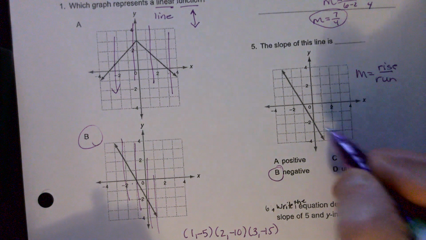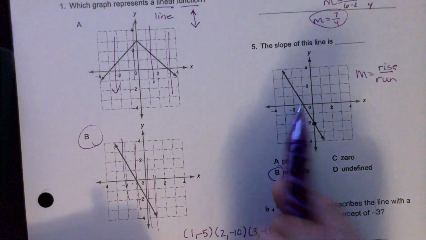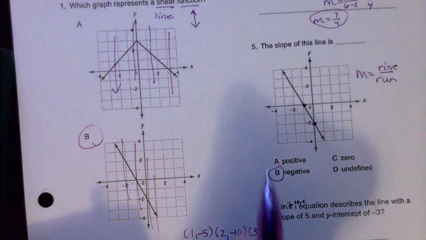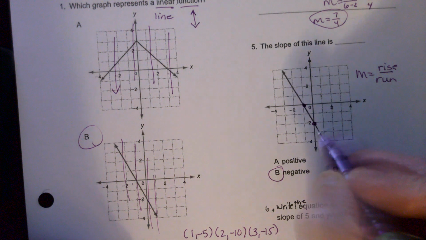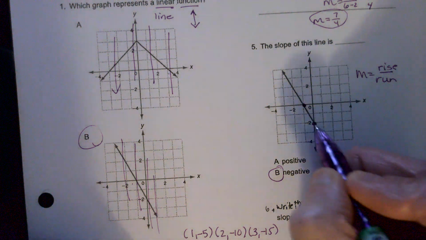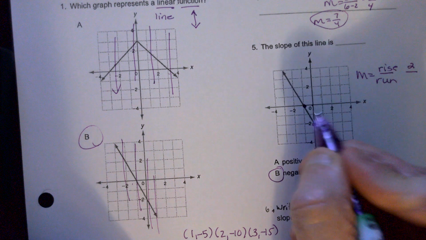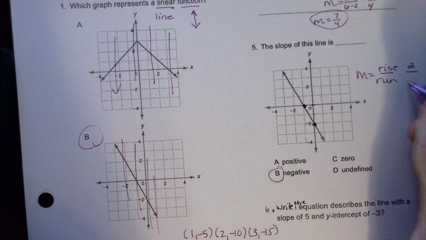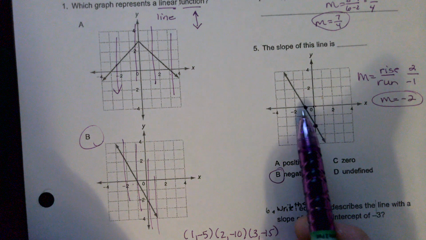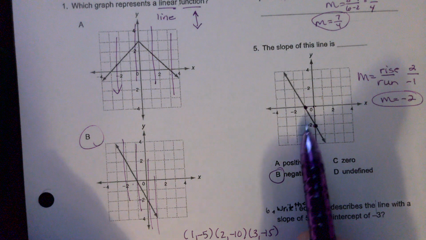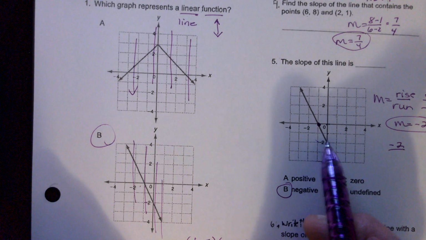So I got to look for 2 coordinates. Here's one. See, this one hits right in the middle, so I don't like that one. But this one hits right at another intersection point. You could also pick this one. Any 2. You're going to get the same thing. So start at one point and go to the other. So I'm going to start here. I'm going to rise 1, 2, and run negative 1. So my answer is a negative 2. Now if you would have started here, you would have been rise 1, 2. So that's down 2. So that would have been a negative 2 over running positive 1.